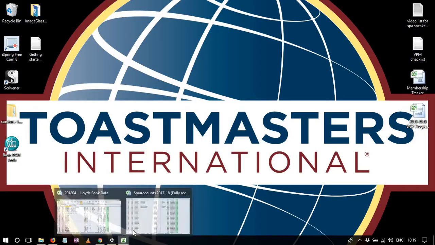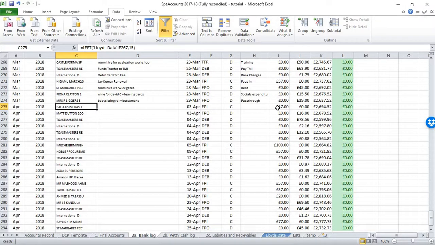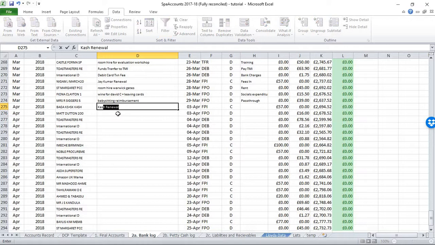Alternatively, and quite often, you'll know what it is. So in this case, it's £57, which is our regular renewal, and it's a credit. So we're pretty sure that this is actually a renewal for a particular member. And the transaction data here, which I've highlighted just over here, suggests it's Bagger. So we know that there's a member with that surname. So the information clearly signposts what this is. So I would say this is renewal.